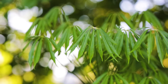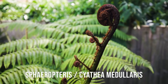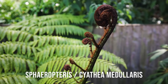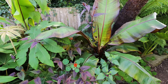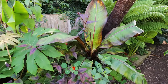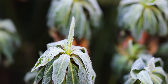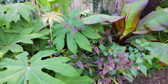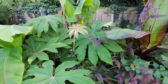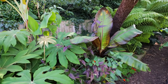And here, I had probably one of my saddest losses this winter, my Cyathea medullaris black tree fern. I wrapped it the best I could, but let's face it, a plant that can take dips to -3 or so, it was never going to enjoy 2 full freezing weeks, temperatures touching -7, ice days. It was simply too much without heated protection. So lesson learned there, unless you can really protect those plants, they're probably not the best choices for evergreen impact or any kind of impact year after year.